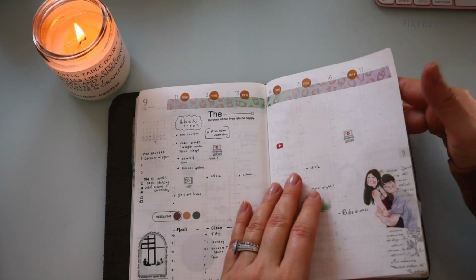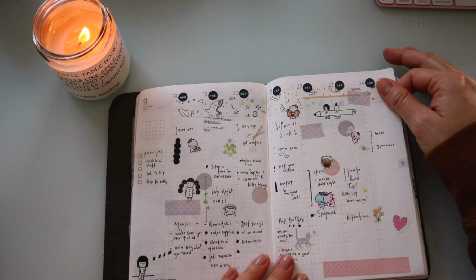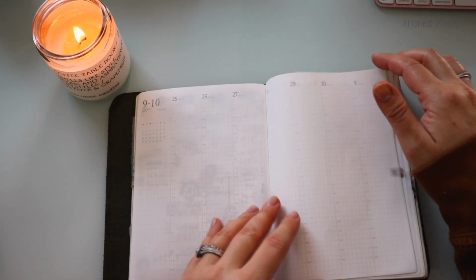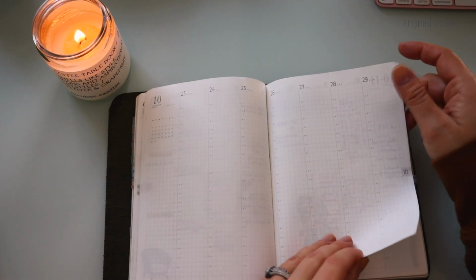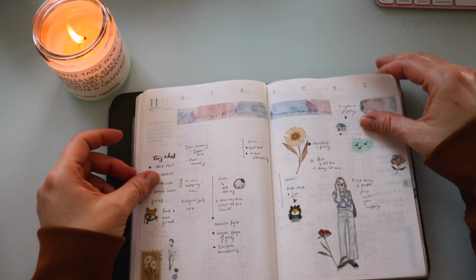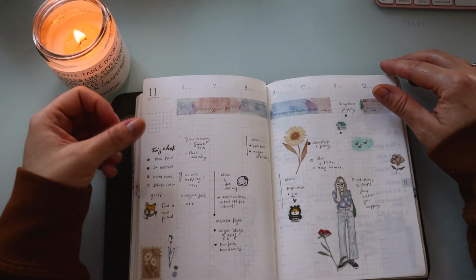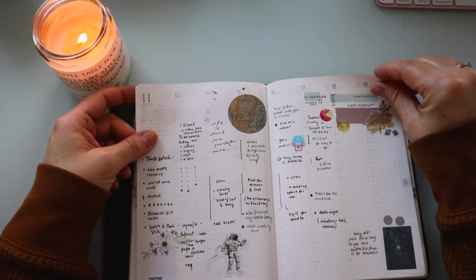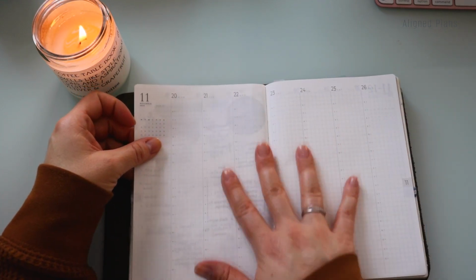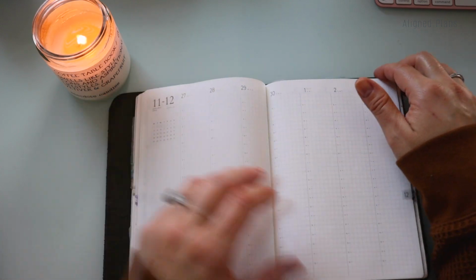So I've converted this more into a journal where I can go a little bit crazier on the washi tapes and stickers and things like that. And I really like this. I couldn't maintain it because it wasn't at the top of my mind. So instead, I would use this like a common planner, which is what it was actually intended for. I would update this when I have the mental capacity. Like this week, no, this was actually last week. It's not even updated, but that's okay.